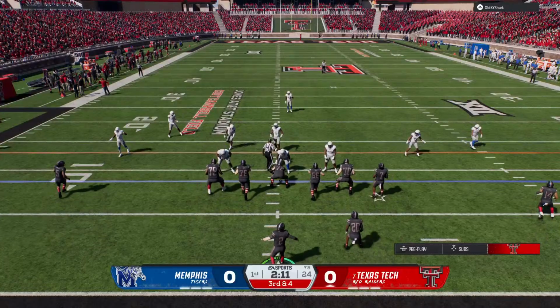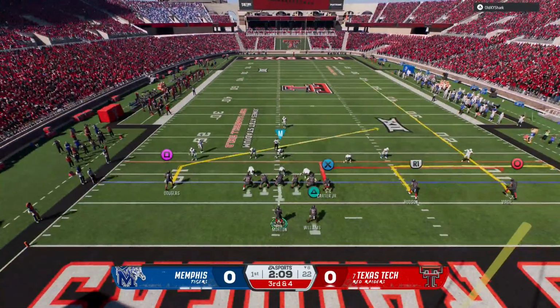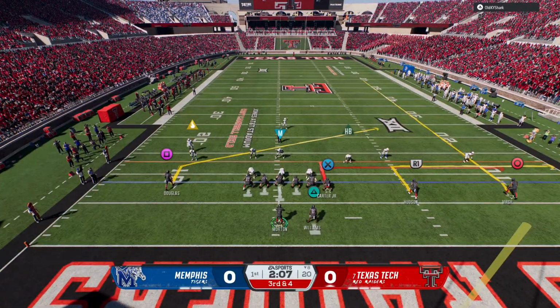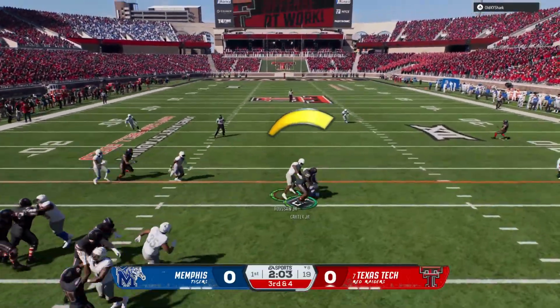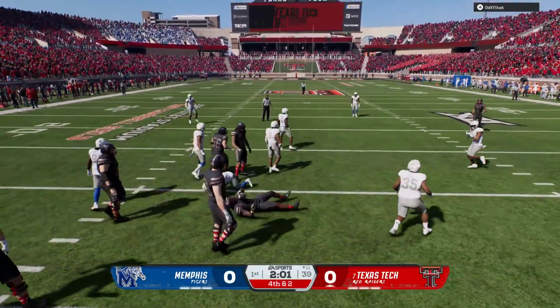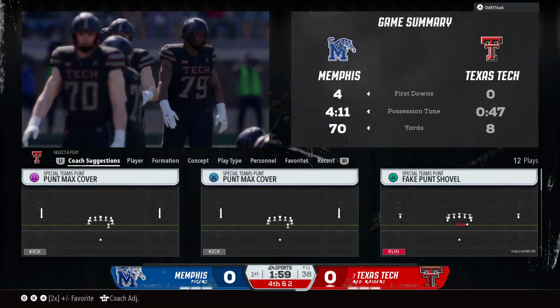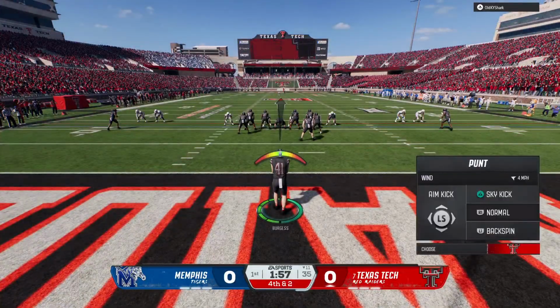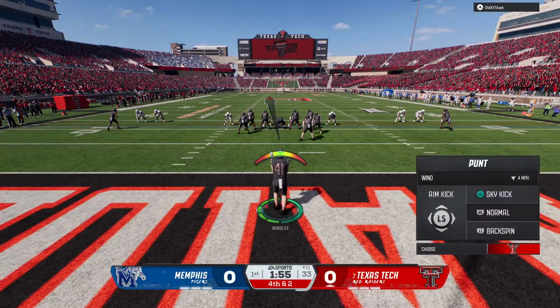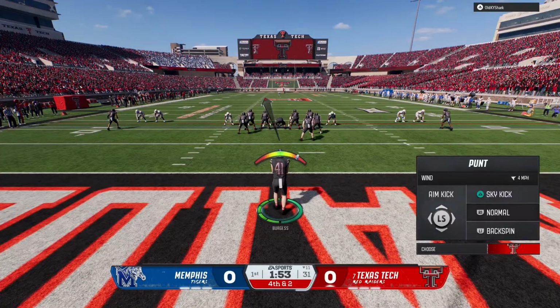And the Red Raiders really need to keep this drive alive on 3rd down. From the gun, wants to pass. Got it in the middle, it's Carter. He's going to come up a couple of yards short of the 1st down. The Red Raiders line up to punt it away. First time we've seen their punt team this afternoon.